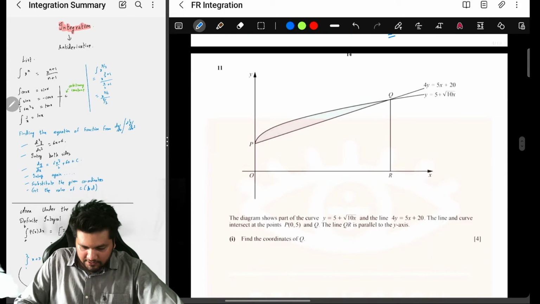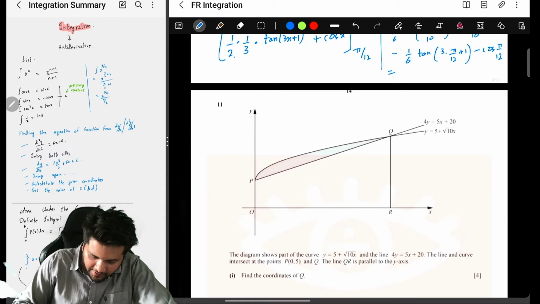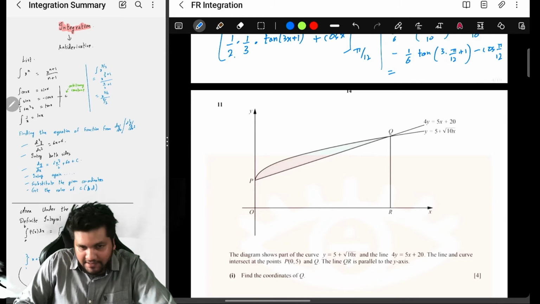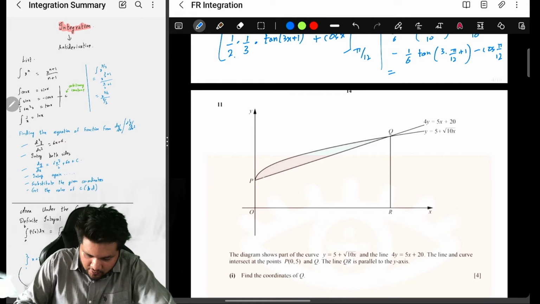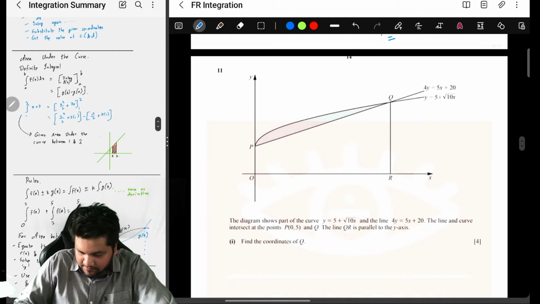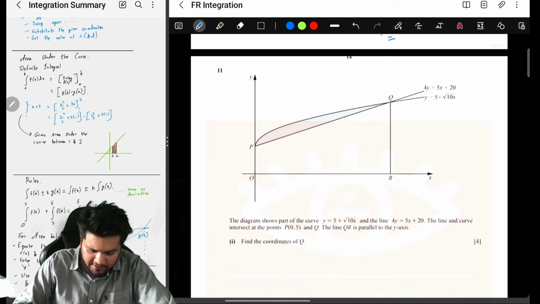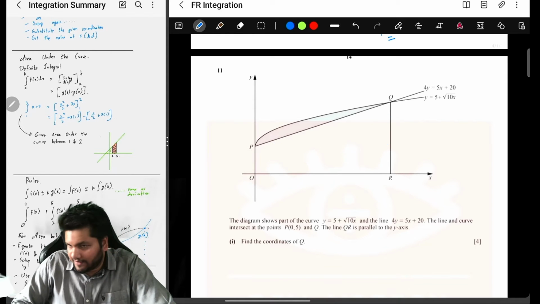Now what about these questions? As you can see, there is this curve, where P and Q are basically the points of intersection. So these two curves, that is PQ and this PQ, the straight line is getting intersected at this point. So we need to find this coordinate. As you know, in area under the curve, we just need to find the coordinate and find the integral over PQ, that curve, minus the integral of that trapezium. So that's going to be the area under the curve.